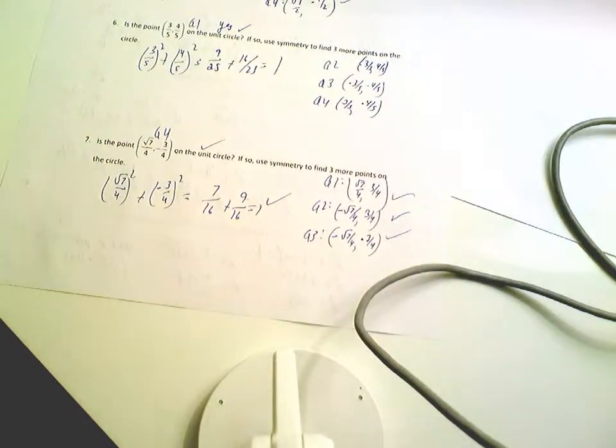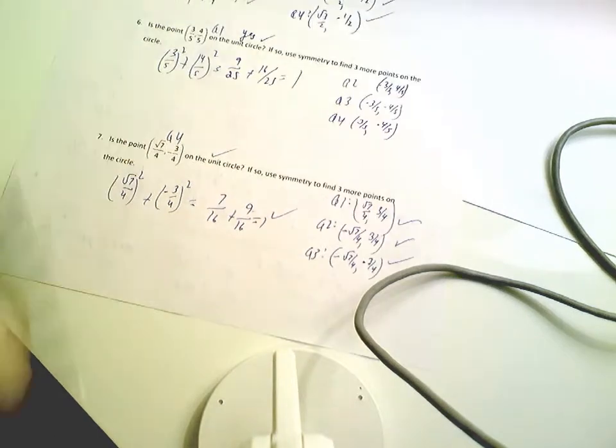So I hope that's given you a good starting point here, understanding what the unit circle is, understanding how you verify that something is on it. X squared plus y squared equals 1 must be satisfied. If so, you've identified a point on the unit circle. You can find its symmetry partners in the other 3 quadrants. Remember, (x, y), (negative x, y), (negative x, negative y), and then also our last piece, (x, negative y).